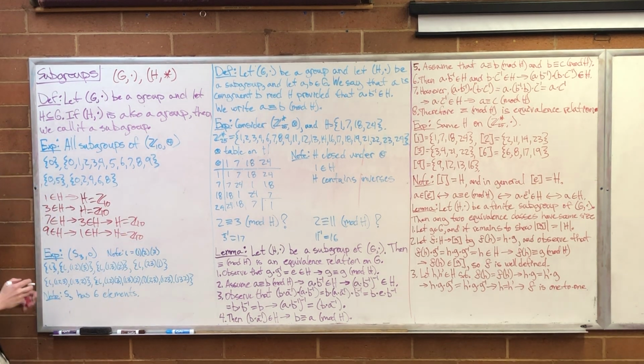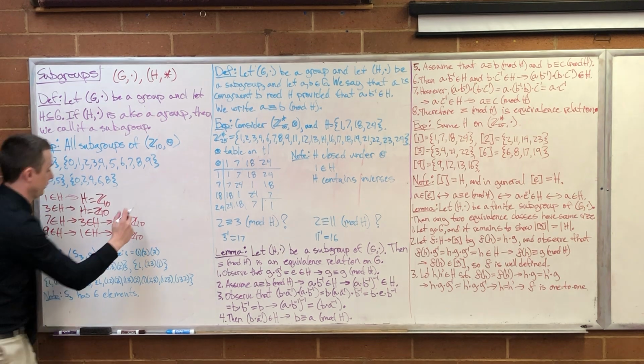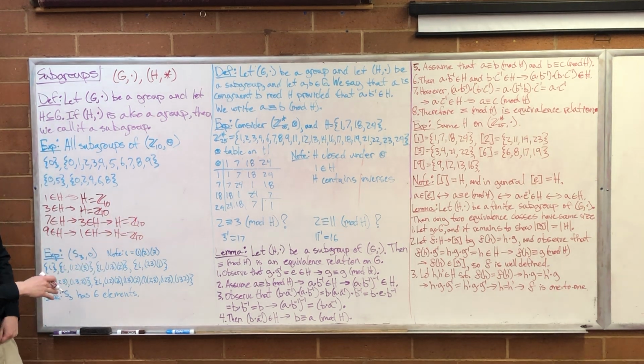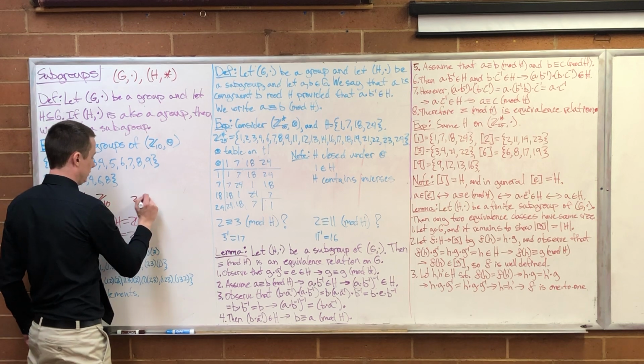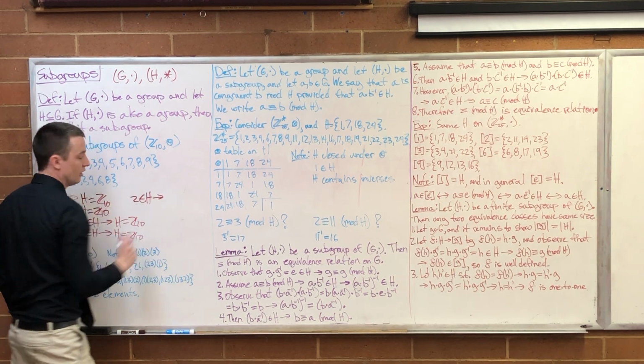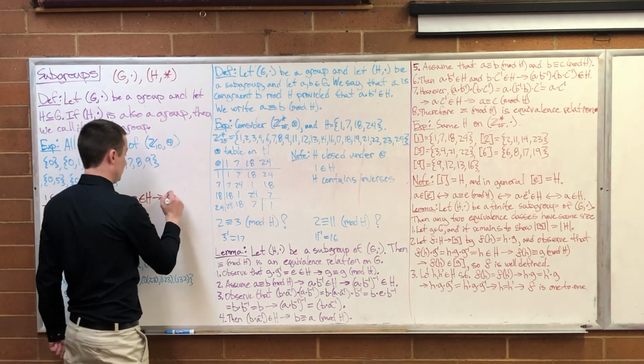So how do you get the other ones? Well, notice that the other ones could pop up in different ways. If 2's in there, I was just doing all the ones that instantly give us Z10. 0 is always in there, so 0 doesn't give us any new information. What happens if 2's in there? 4, 6, 8. Then the evens are in there, right?